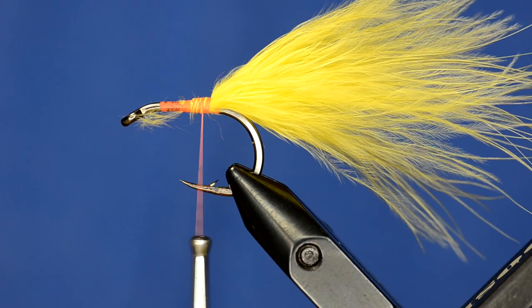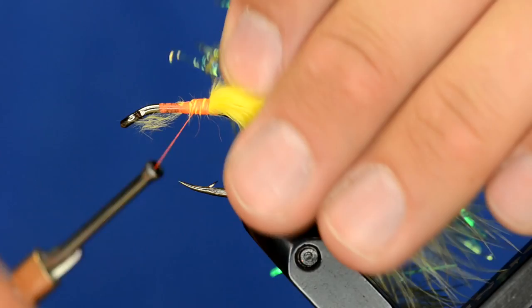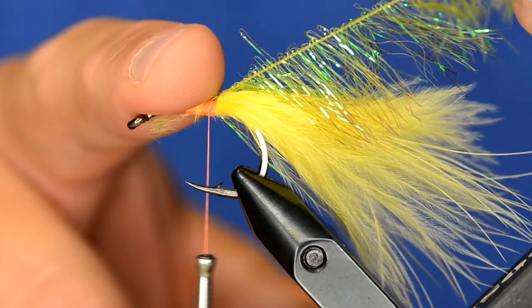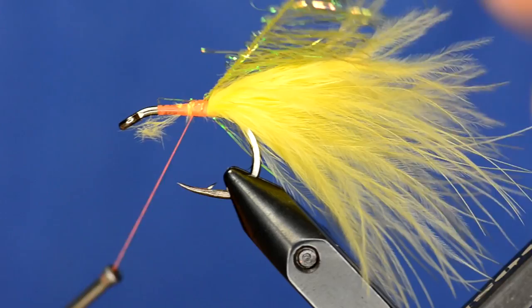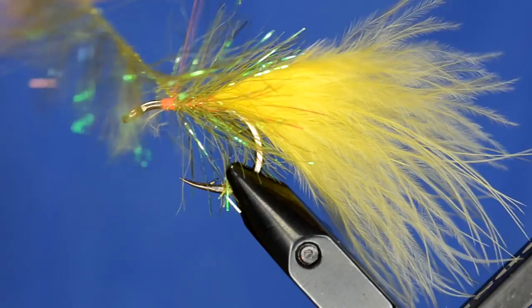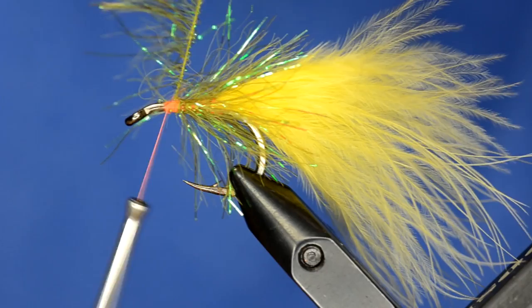Okay. Now we're going to take some Palmer chenille, just olive Palmer chenille, and tie it in right where our tail ends. As you see, in the previous version of the low-fat minnow, we'd be wrapping cactus chenille right here, and then another section of marabou, and then Palmer chenille. Well, we've kind of eliminated those steps on this bigger version of the low-fat minnow. So 6 or 7 wraps of Palmer chenille, tie it off.